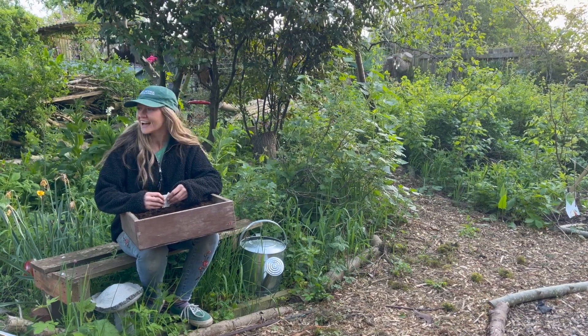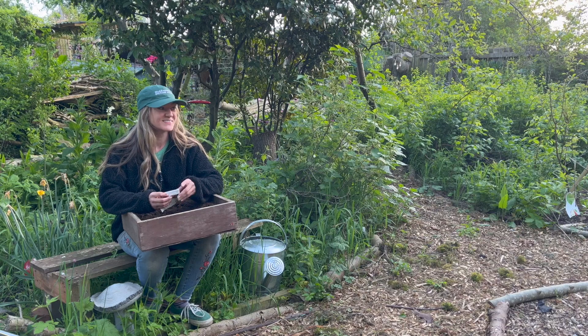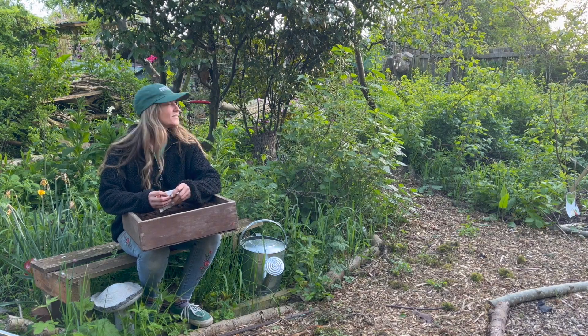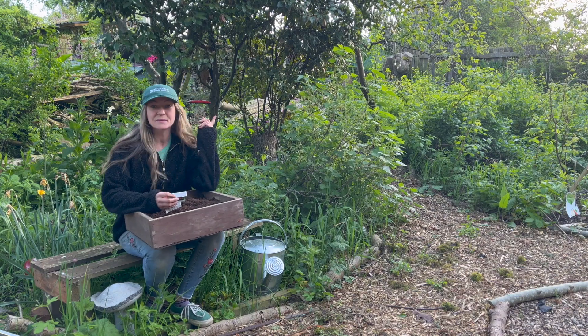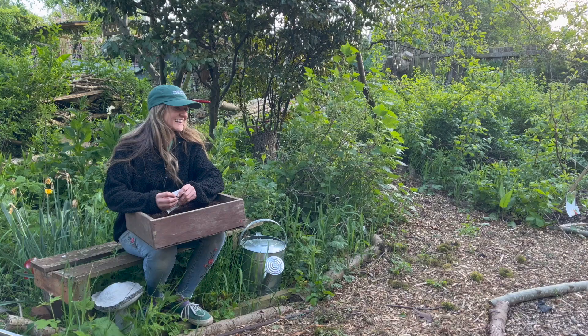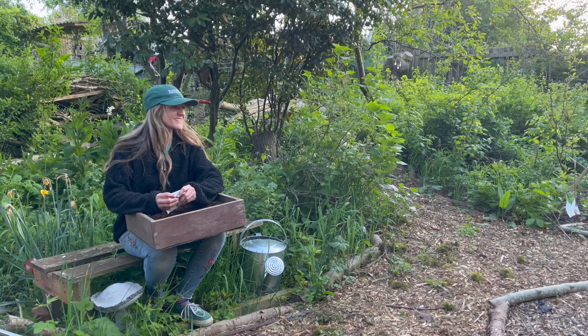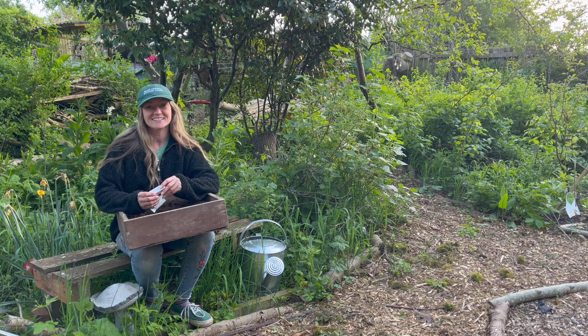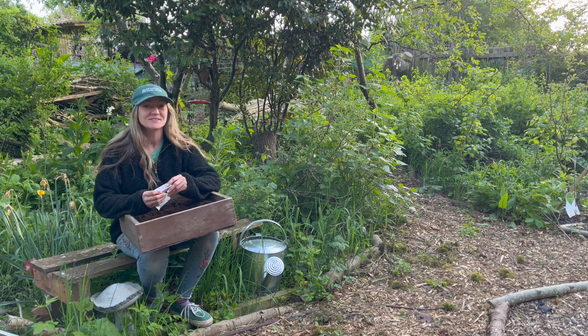I forgot my mealworms today — I left them at home. It's the first time I've ever forgotten my mealworms and he's just been pestering me all day. He's got some flies in his mouth — I think the new nest is just behind the plot at the back because I keep seeing him go back and forth. He's clearing up my crumbs from my sandwich. It's been getting a lot warmer here in Sheffield and it's the perfect time to get direct sowing some seeds because the soil is just starting to warm up.